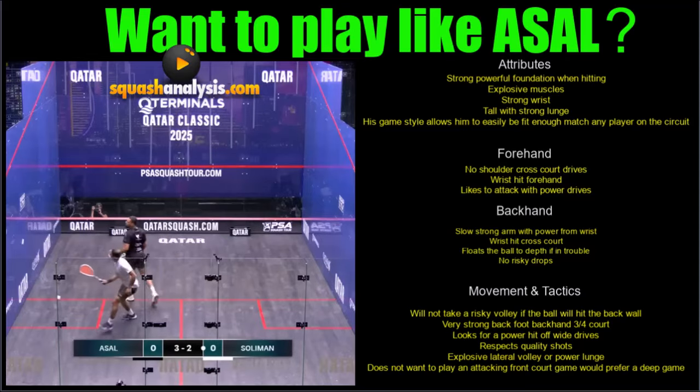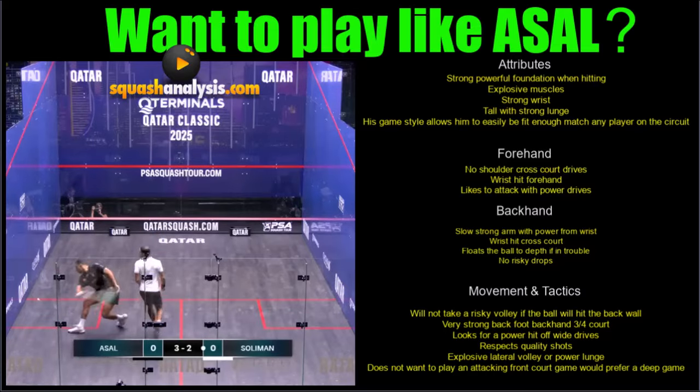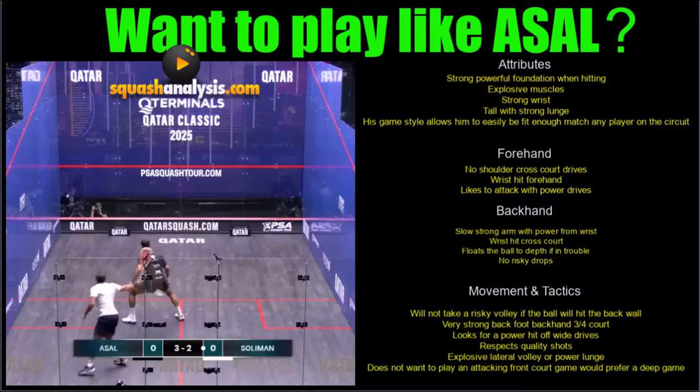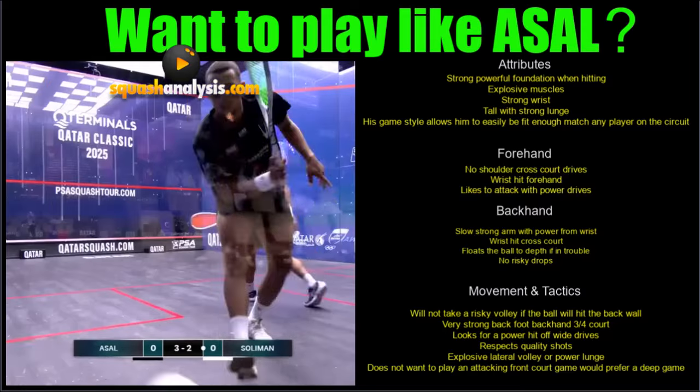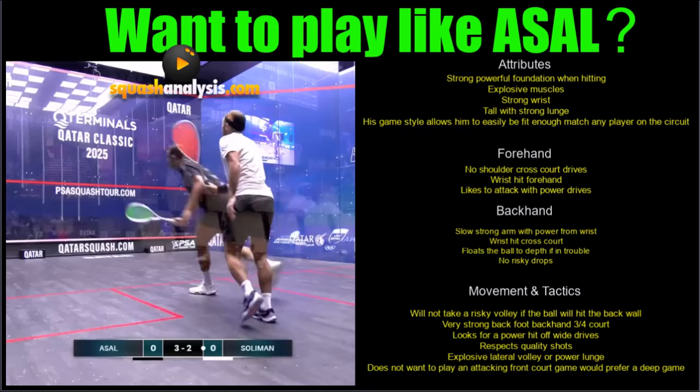He'll just reset, go down the back, get it back where his main strength is, and start to attack through here. Really strong in that backhand corner as well. Anything back here, he's just powerfully strong at. He'll let it go off the back wall all the time if it's going to hit the back wall, so there's no stress on his body.